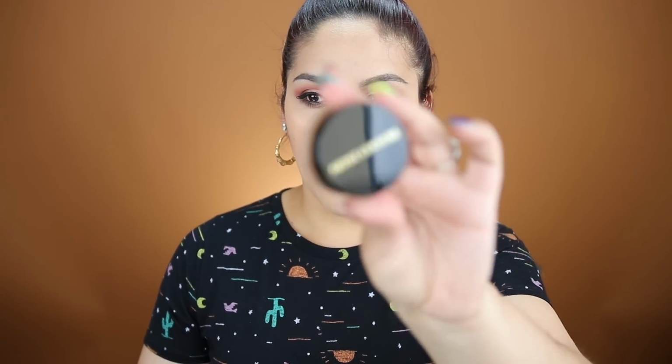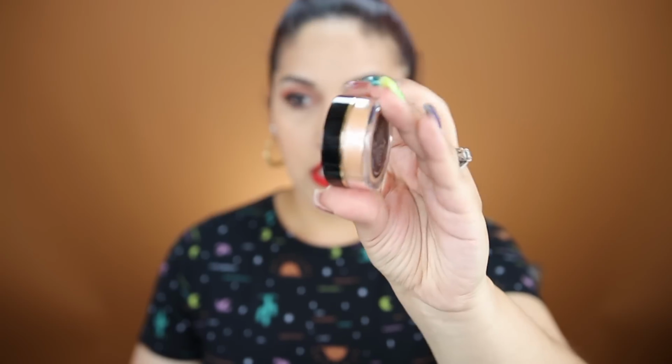The first thing I see here is this Artist Couture Diamond Glow Powder. This is a loose highlighting powder. I have mine in the shade Summer Haze, and I actually got an email, a spoiler alert, to know what I was getting before I actually got my box, and it did say I got Summer Haze. They also have Purple Dream, I believe, and I actually wanted this one. So let's go ahead and open this up. This is what the packaging looks like, and the shade, you can kind of see it right there. I do feel like it's on the darker side. I didn't think it was going to be so orange.